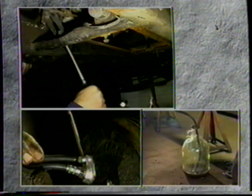If you were planning to rebuild the master cylinder as part of your project, you must bleed the brakes after you have completed the rebuilding and installation.